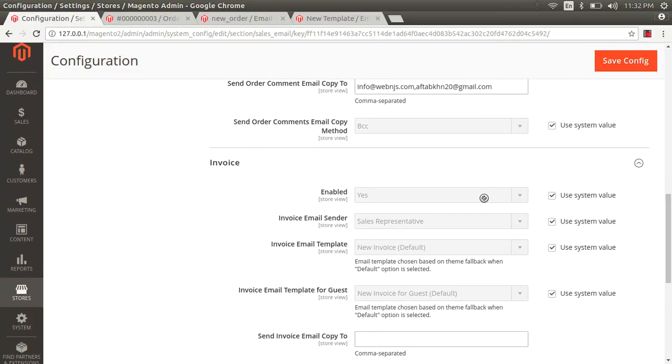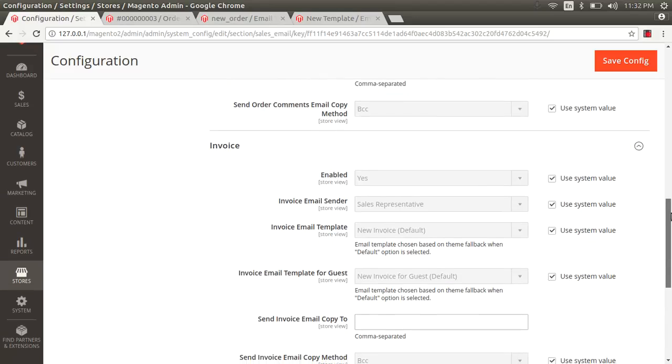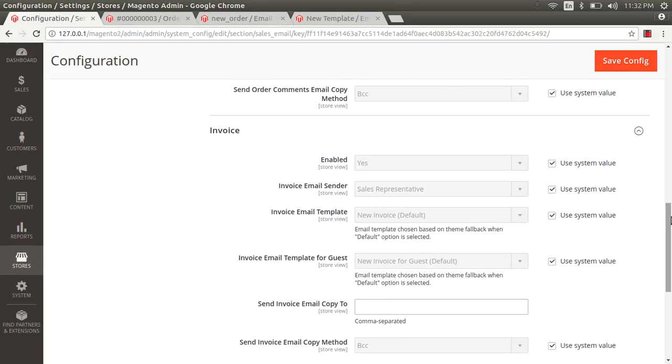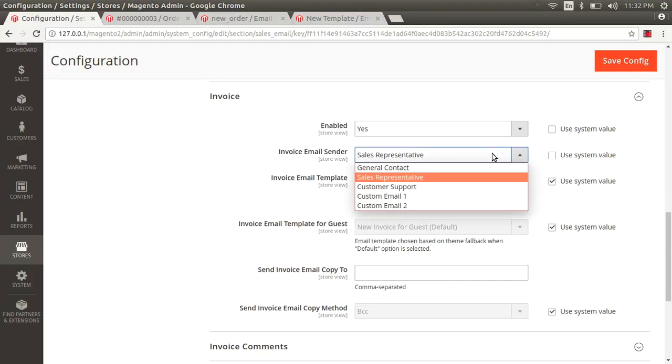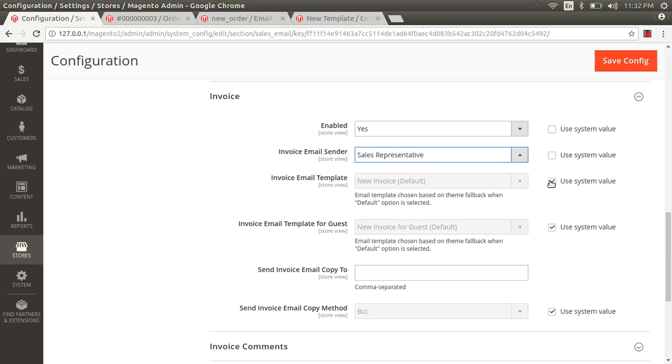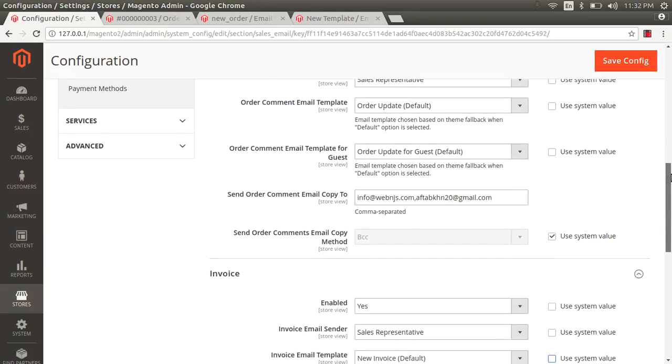And this is the invoice section. After processing your order and creating the invoice, this is triggered. This is the trigger section. You can set the sender here, such as Sales or Contact Us, and more.